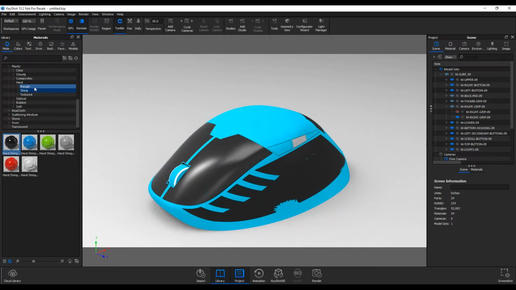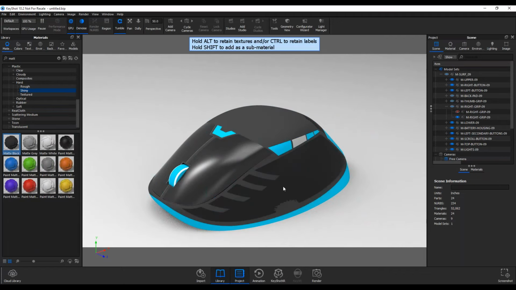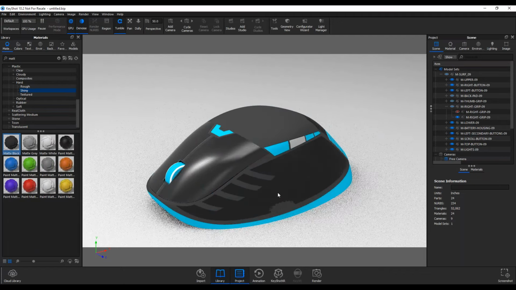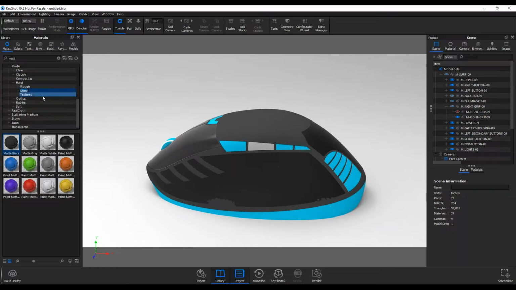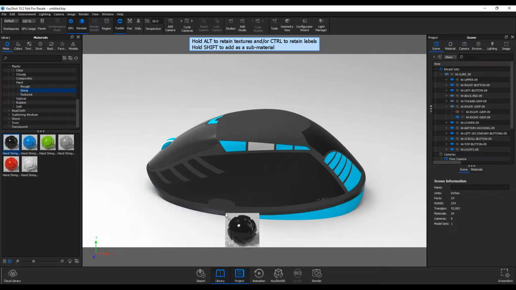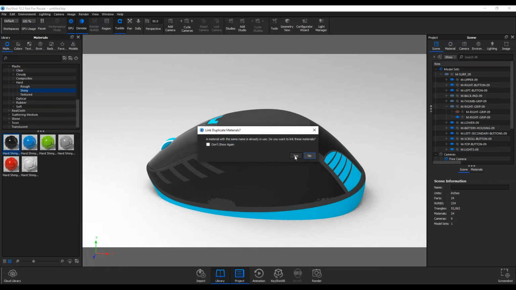All right, and I'm going to want a matte black for this. All right, and then I can also go back, let's add the shiny material here.